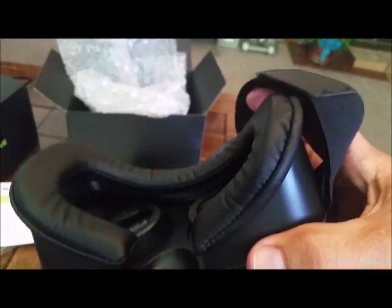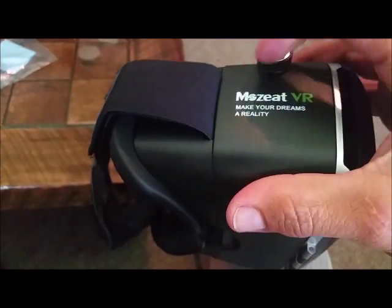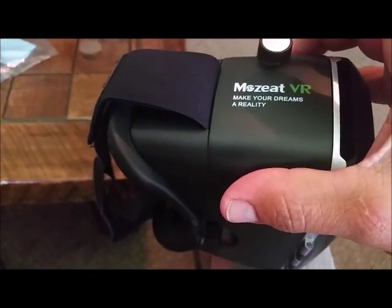Here you're looking at them as they'll go on. It's got nice padding up front. Then you have the eye adjustment. There's a roller on top that adjusts the eyes, which is right here. And then there will be a focus also, which is up here, a focus that rolls in and out. And the smartphone you'll use will mount right here.